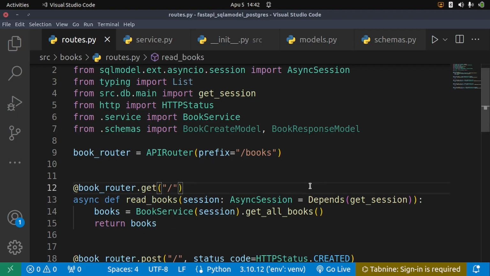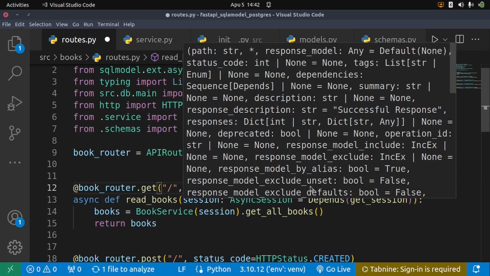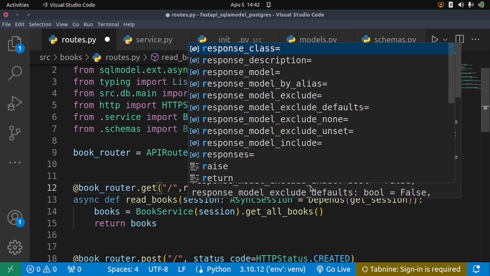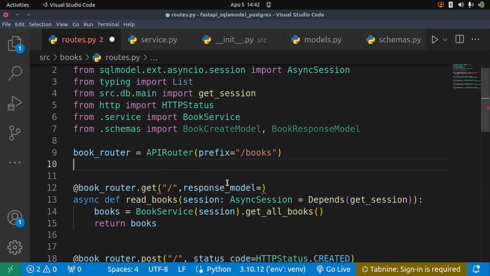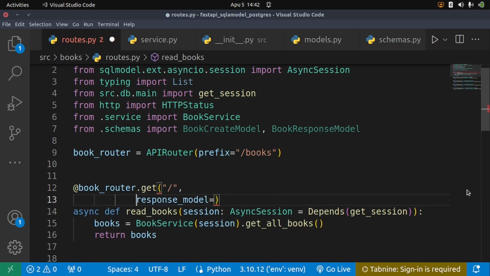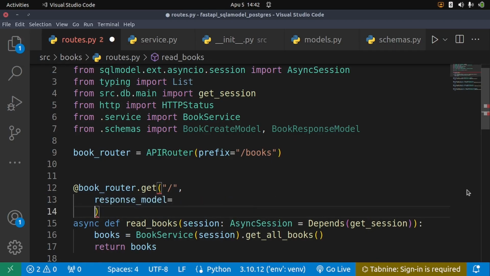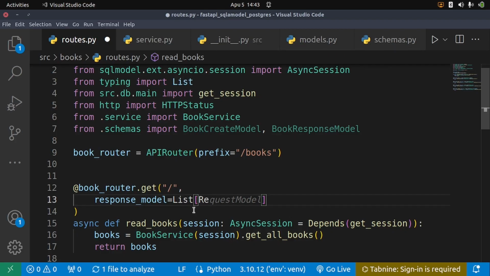So what I'll do is to say that this is going to have a response model, and this response model is simply going to be a list of, let me put this on a new line so that you guys can clearly see it. So this is going to be a list of response model objects. For me to do that, I already have the typing list class, and I'll just say list, and this will be a list of book response model objects.